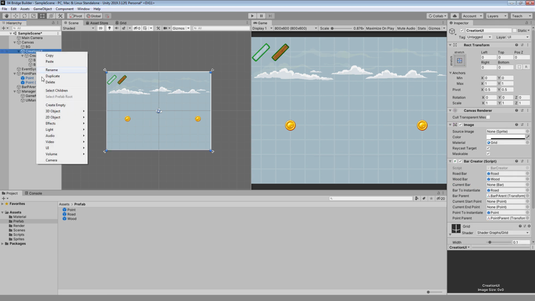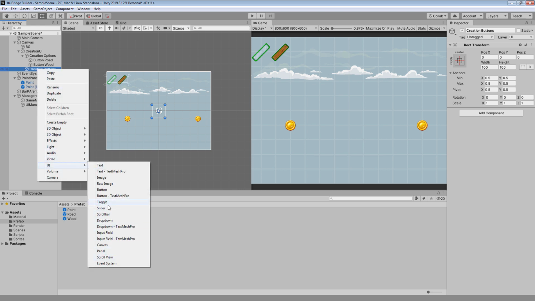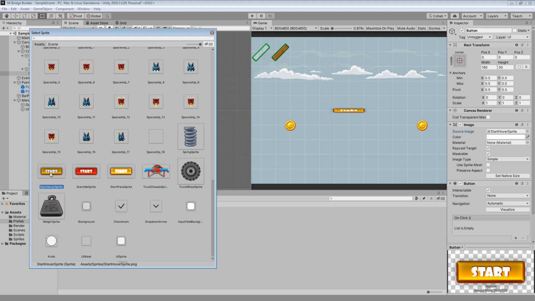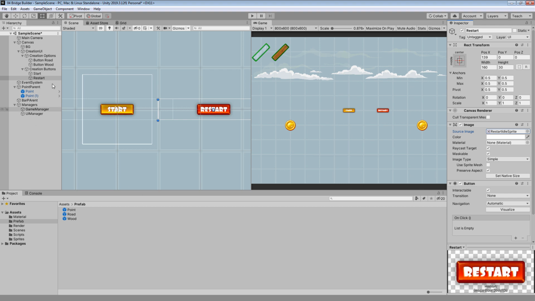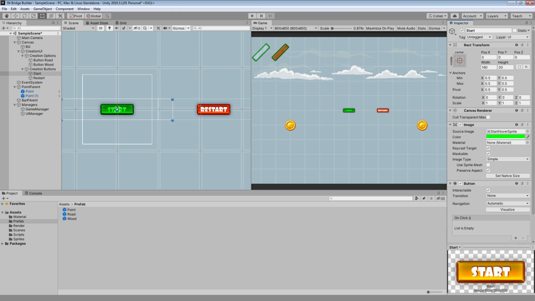Now we need another buttons for starting and restarting our game. So let's select our creation UI and let's create new empty game object and let's change the name to be creation buttons. And inside it, let's create new button. Let's delete the text. Let's change the transition to be none. And let's choose the source image to be our start sprite. And also let's check preserve aspect. Let's change the name of the button to be start. Let's duplicate it. Let's move it on a side. And let's rename it to be restart. Also change the source image to be the restart button. Now select back our start button and let's change the color to be more red. So the buttons are even more different.